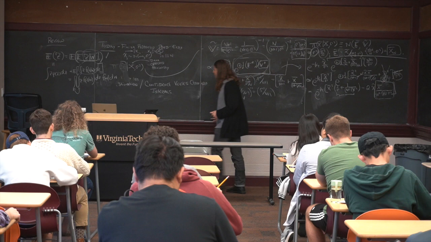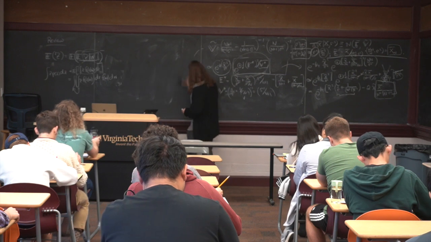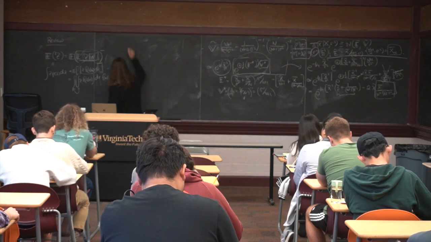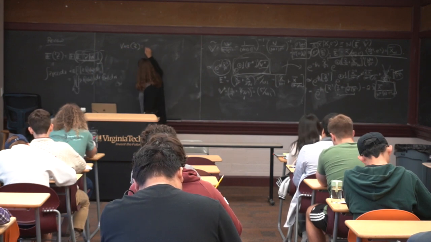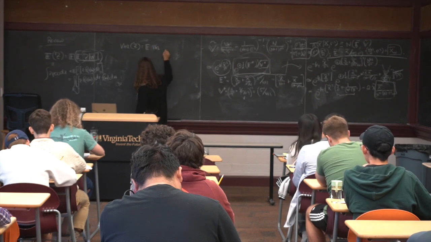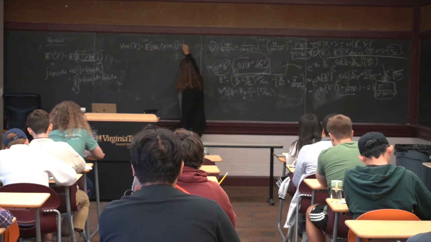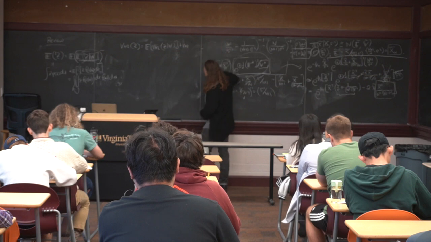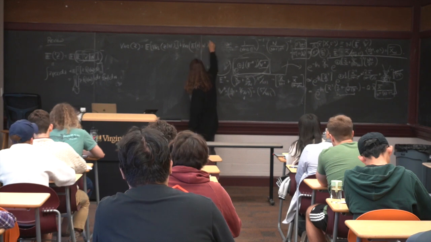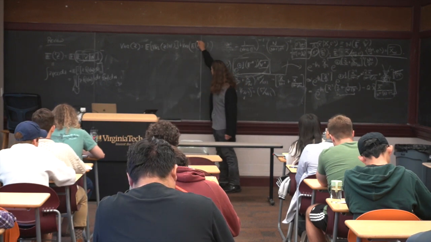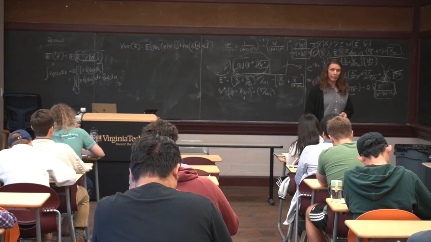Here's another form for you. So in that same vein, there's an iterative variance formula. So variance of z, some random variable, can be written like this. The expectation of the variance of z given w plus the variance of the expectation of z given w. Pretty inconsistent with my braces. So that's true too. How would you prove this?